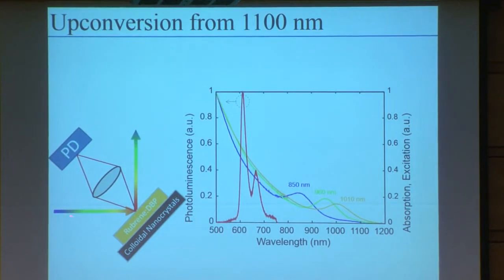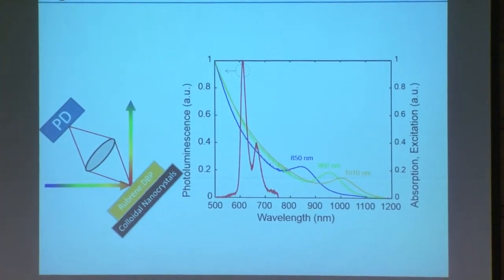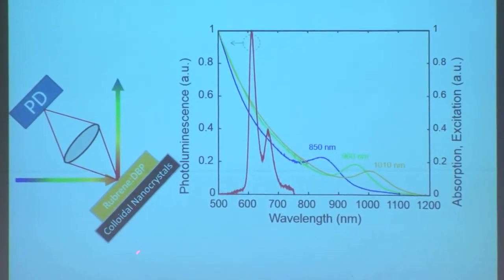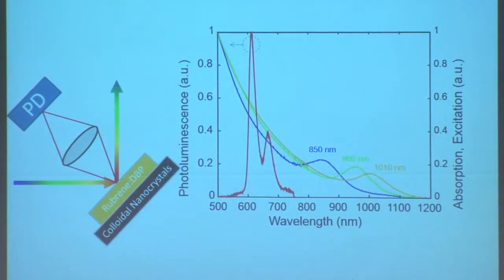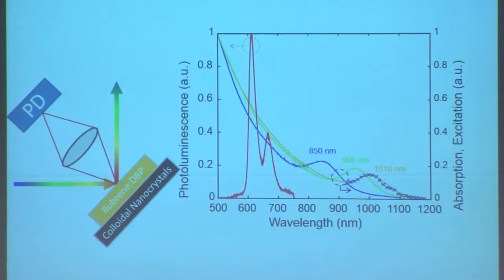So we bring in a function of wavelength. Now we're doing it in the infrared, but PowerPoint doesn't have good infrared emitting arrows, so we'll stick with the visible. And we monitored the absorption from the nanocrystals. And so when we do that, we can see that we get good emission out of the nanocrystals all the way out to 1,000, maybe 1,100 nanometers. So we've pushed this fairly deep into the infrared as compared to state of the art.